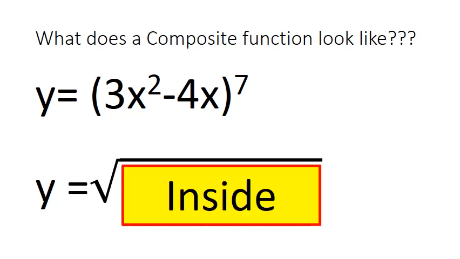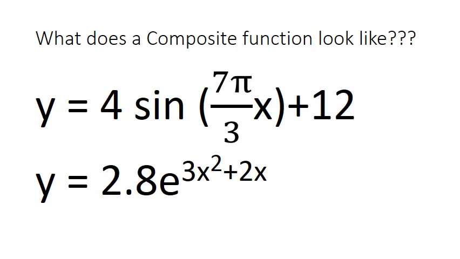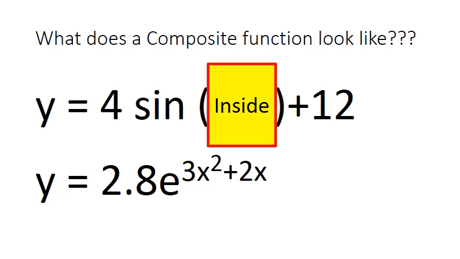Now what's going to happen is that we can deal with those two things separately. On your formula sheet, the inside is called g of x, the outside is called f of x, but let's just call them inside and outside. I think you're going to find it easier. So the inside on this sine function is just the bit inside the brackets. So we can deal with the outside first, just pretend that that's sin of x, and then later on we can deal with the inside.